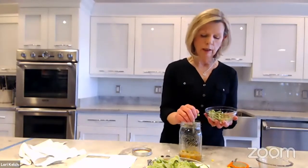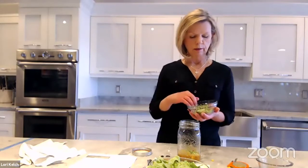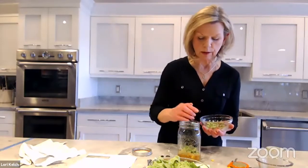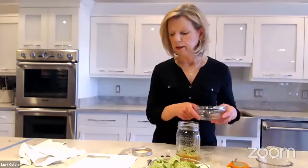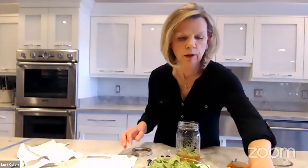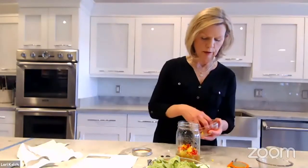And if you like to cook it, I like to roast mine with some Parmigiano Reggiano and a little bit of garlic powder and so forth, and it's crunchy and delicious that way. But this is excellent. This is a really nice way to get that fiber and that prebiotic in there. Okay, then we're going to add our chopped red pepper. A little bit more of this. Since I've got some big ingredients here, I think I'm only going to add just a little bit of the pepper.